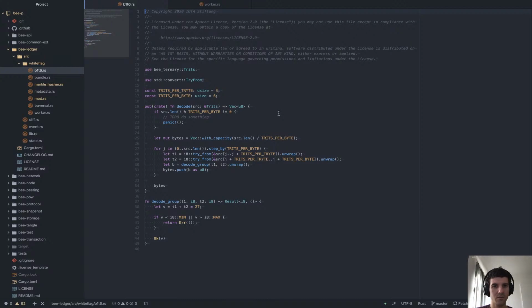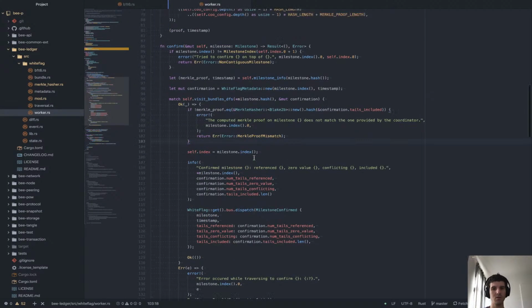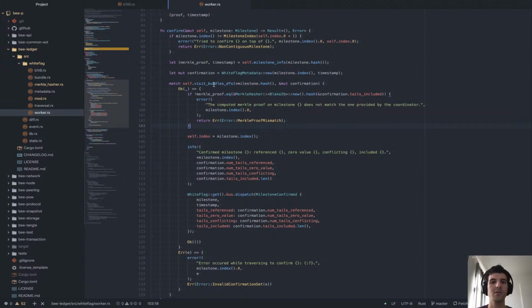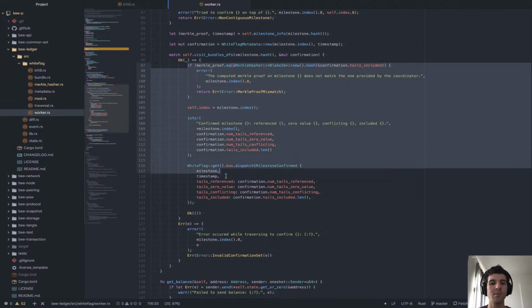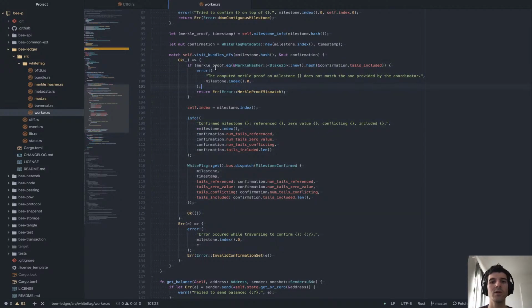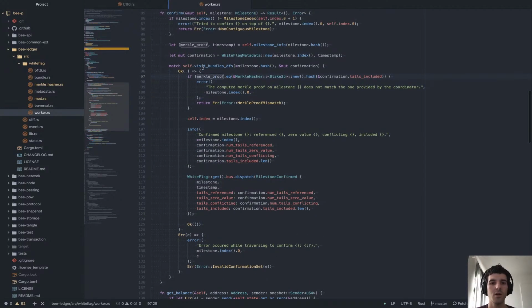And then we have, maybe I'm not going to speak about this one now. Let's finish this. So if the traversal is fine, if it doesn't end with an error, we do some stuff. The first thing we do is the comparison of the Merkle proof.